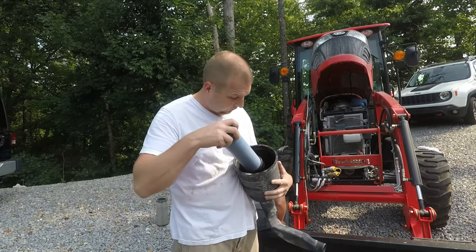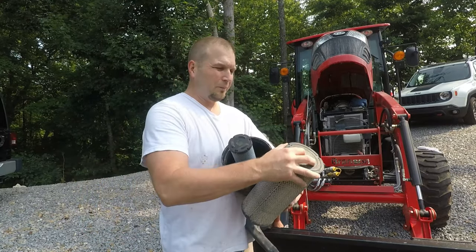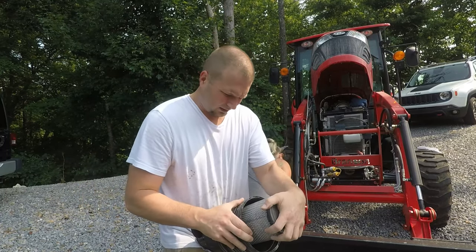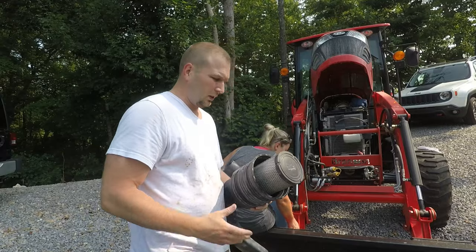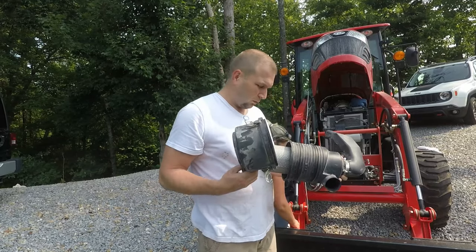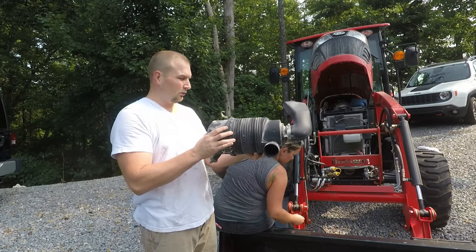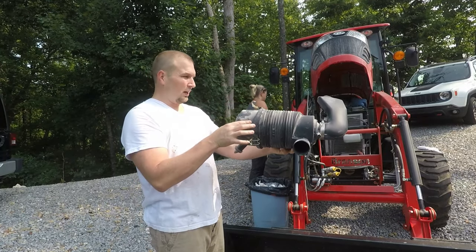To put this back together, take your little blue filter first and push it down in a little bit. Then when you put the main filter on, it's going to bottom out on top of that one and you push both down at the same time. Once both filters are in, put the clamshell on. When you put it on, make sure that the little relief nipple is on the bottom. The back clip will be difficult to get to, so line it up by eye first.